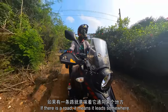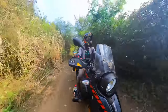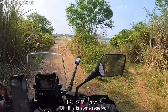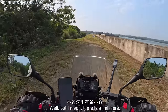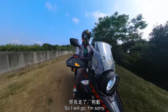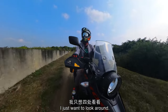If there is a road, it means it leads somewhere. Huh? Oh, this is some shui ku. Oh, you cannot go there, right? Well, but I mean, there is a trail here. So I will go. I'm sorry. Oops. I just want to look around.